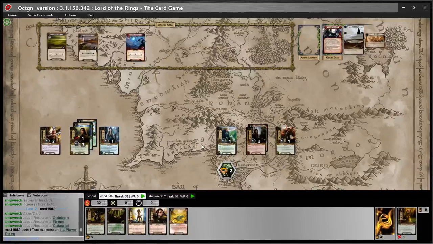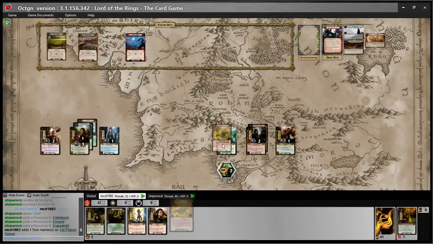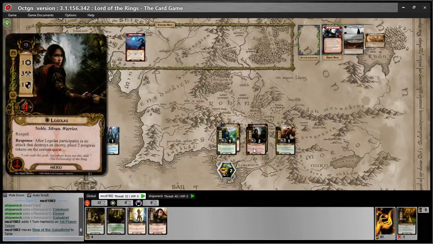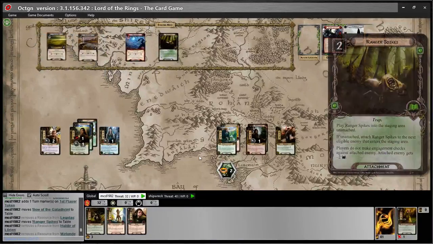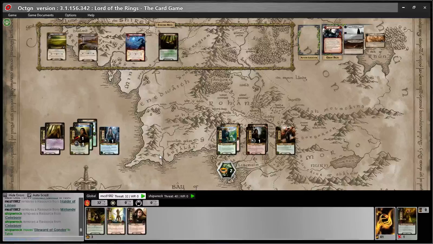Oh, I'm first player. So let's see. I am going to put this fun little bow on this dude, and then how about we do some ranger spikes on this one out there, and that is sadly all I can do. I really wish you had Olorian out. I don't, but I do have the steward of Elfdor, as you like to call it.